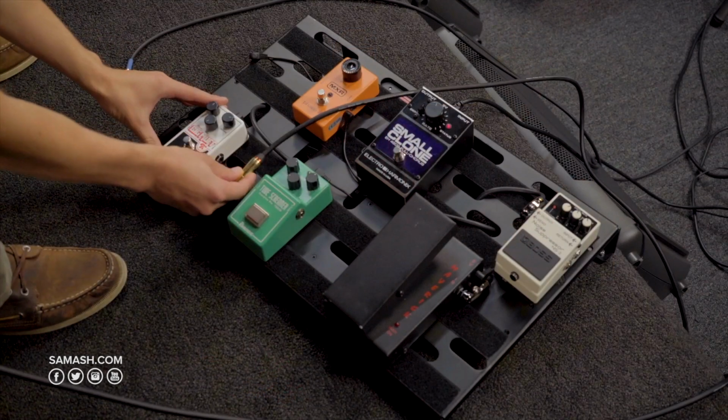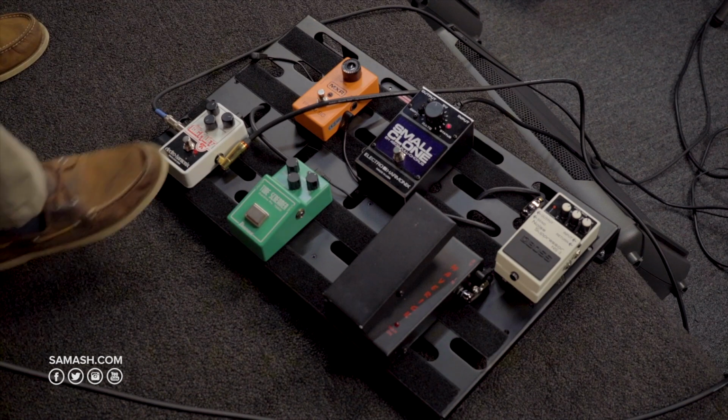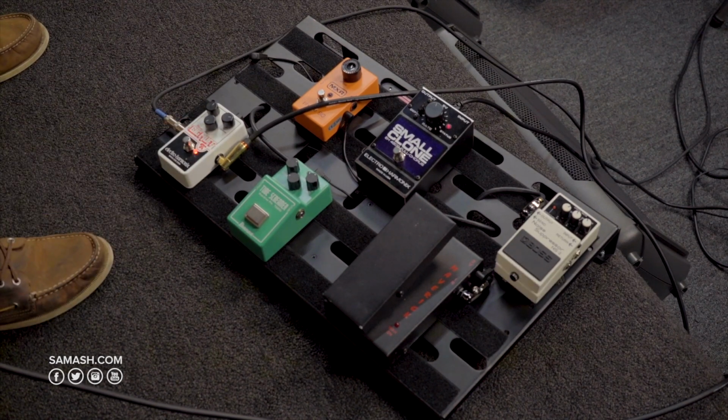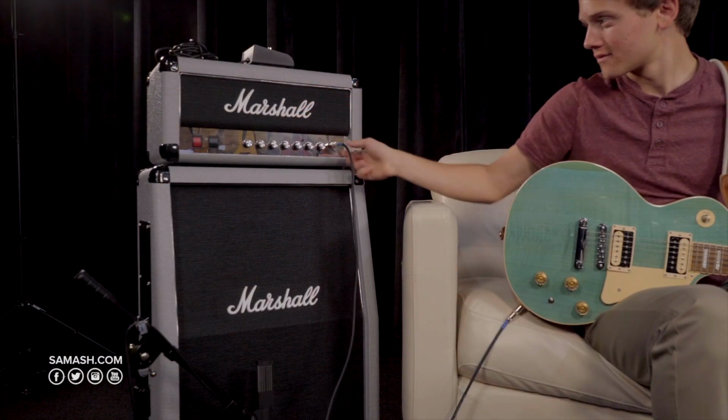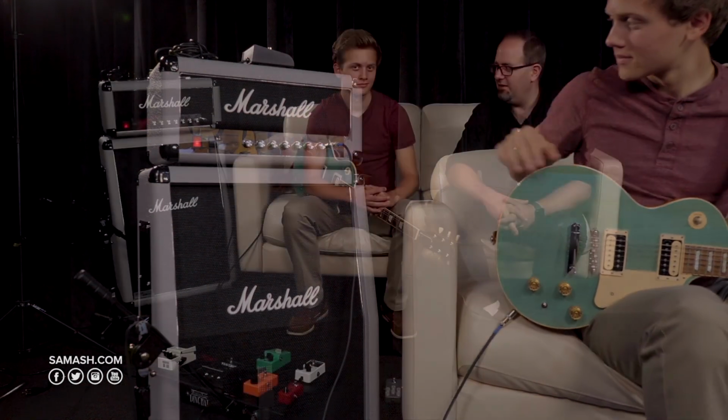What Carson and I thought would be cool to do is to check out the Hotone models up against some of the pedals that are the inspirations for those models. So I've got a couple of pedals here that are classic pedals that most guitarists are pretty familiar with the sound, and we're going to check out and see how those original inspirations hold up to the Hotone models and see how close those tones can get. So I know Carson's excited, I'm excited. Let's jump in.